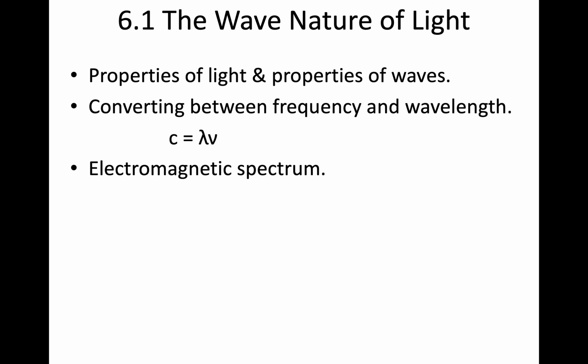So in section 6.1, let's look at a few properties of light and be able to do conversions between frequency and wavelength using the speed of light, and also the electromagnetic spectrum. Here are some terms that I think you've probably heard before. When I'm talking about a wave, I have this image of the wave going up and down and moving through space. The wavelength, given the symbol lambda, is from one peak position to when that peak position returns again.